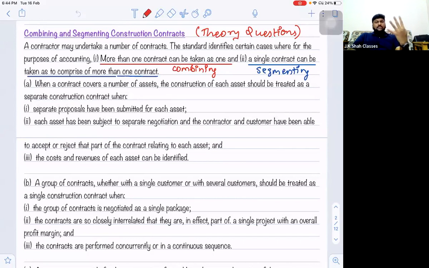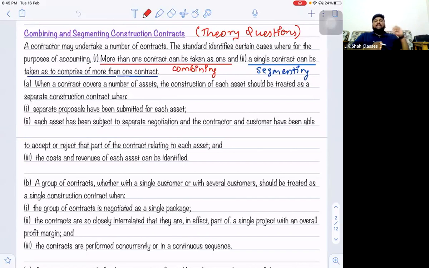But there are chances where such 4 assets can be combined together to form one construction contract. There is a possibility. Right? So technically, what is the logic? As per AS 7, if you are entering into different construction contracts, account for them separately. Account for their revenue, their cost, their profit or losses separately, irrespective of the results of any other contract. But sir, there are situations where you might have entered into 4 different contracts, but you can combine all the 4 contracts together as one single contract for the ease of accounting.